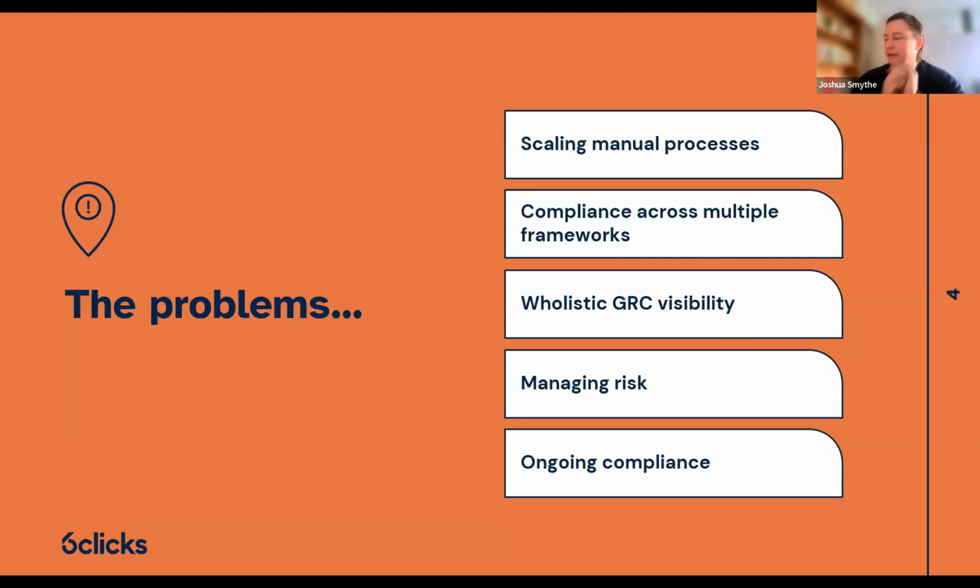Using spreadsheets for compliance presents a number of issues, and first and foremost is their manual nature. Moving those operations that you were previously doing on a spreadsheet to a GRC platform is how you can help templatize and scale what would otherwise be a very time-consuming process. Think about a spreadsheet, right? Anyone can edit it. It can get lost. The person who has the keys to the kingdom and knows how the spreadsheet works might leave the company, might go on leave, might go for holidays for 6 months. And once that happens, there's no central auditable system to track where you're at against these different compliance frameworks.